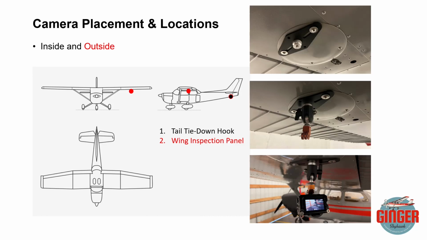And again, everything comes off really quickly. So if I fly somewhere and I'm going to be away from the airplane for a few hours, it wouldn't make a lot of sense for me to be leaving a $300 camera on my tail tie down and out on my wing. So I'll usually just unscrew those and then put them inside the airplane. And then I can go and walk into town, have some breakfast, or walk around an air show and enjoy seeing everybody's cool stuff. So just a little bit of a word there about that location.